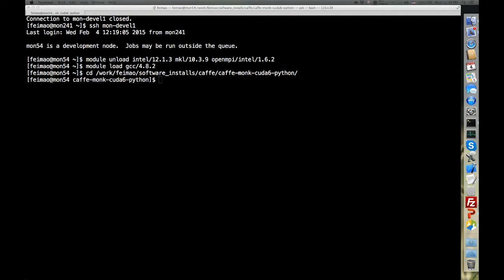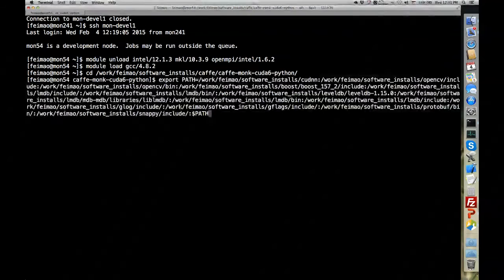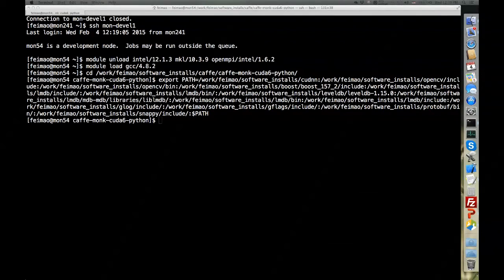Okay, before we use Caffe, we should export the path indicating its dependencies. So I'm going to show you. It's quite a long path here, and you can see Caffe uses a lot of dependencies, like Boost, OpenCV, glog, and some other things. And also we export the LD library path as well.